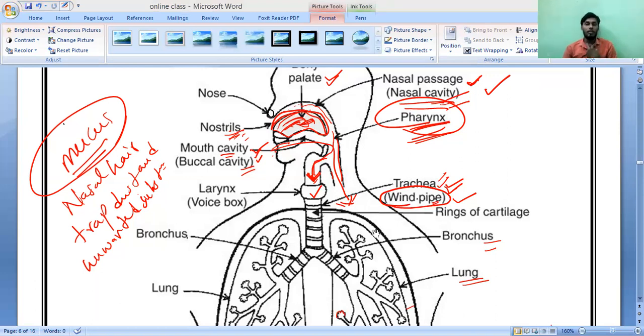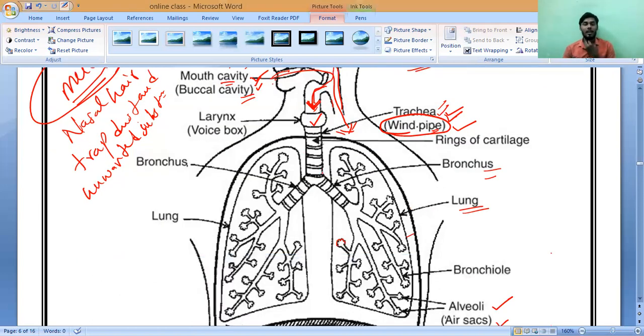From the nostrils to the nasal passage, it immediately enters the windpipe. So here the trachea does not collapse even when there is no air in it, because it is supported by rings of soft bones, like Dina already said. You may observe here, whether air is present inside the windpipe or not, it will never collapse. Contraction and relaxation won't be there. It will always be in a similar shape.